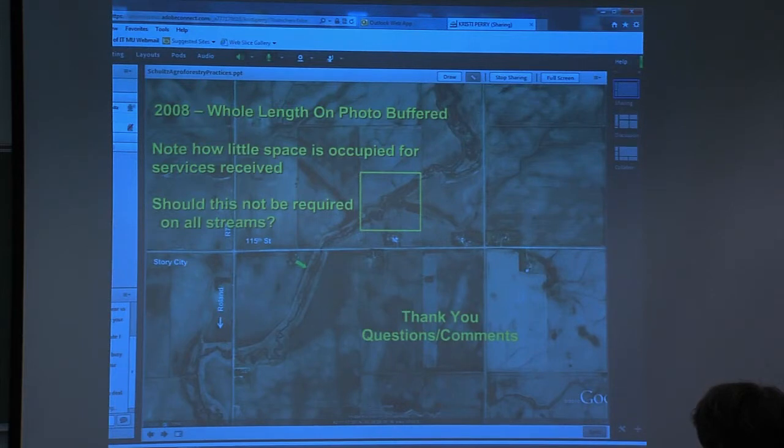How do we deal with tile drains? Well, we design the buffer a little bit differently when it's passing over the top of tile drains by putting in a grass. We basically have a grass waterway all the way down to the edge of the stream, and we back off the native grasses and the trees basically one plant height. Tree root systems generally extend one plant height out.